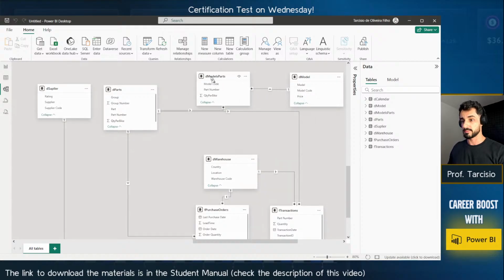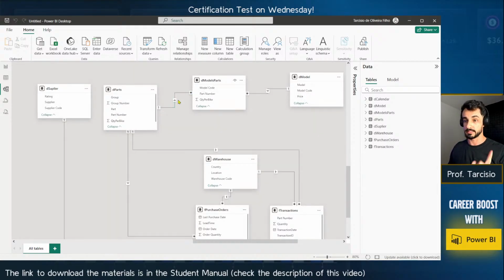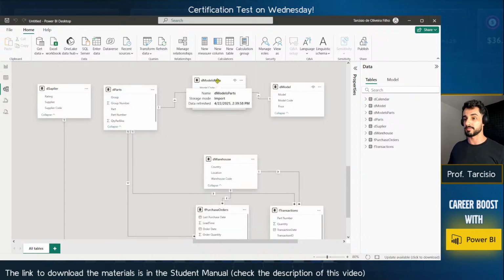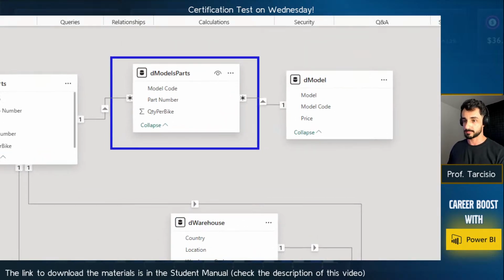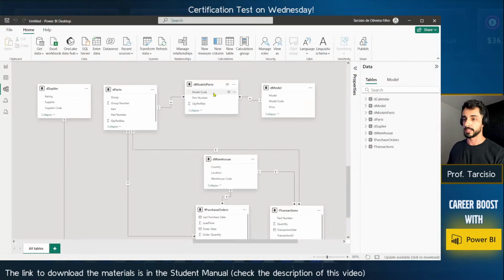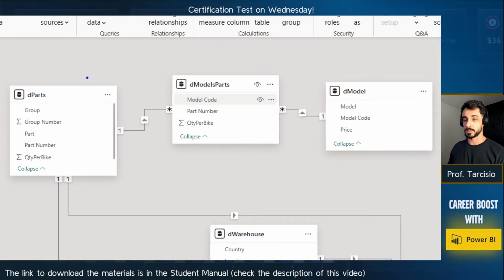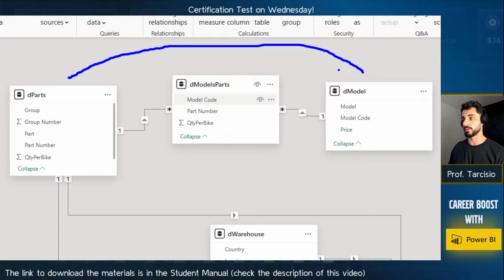Well, as we have here a relationship between the D parts and the D module, as you remember, I have just talked about this a few minutes ago, that we have this bridge table that is the D modules parts, where we can explain which part belongs to each module.